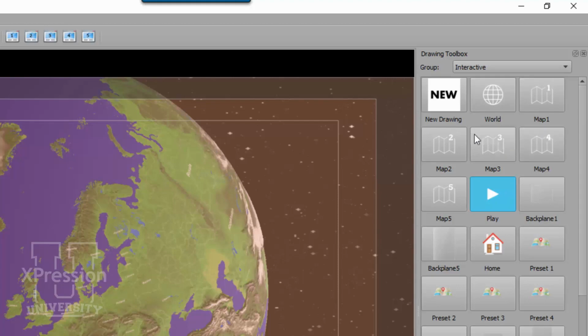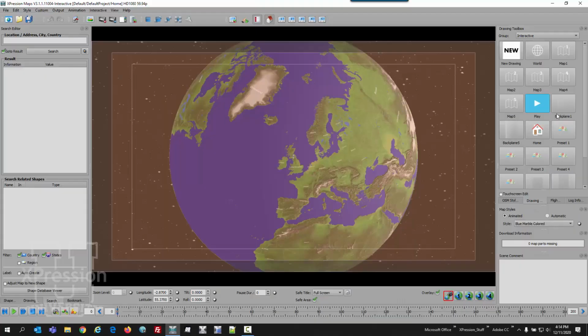We've given you a couple of examples. We've got plain white outlines for the world or home position and the 5 presets, and there's also some colored imagery that you can use. And again, it's labeled map 1, 2, 3, 4, 5 or preset 1, 2, 3, 4, 5. It doesn't matter what they're called. It's the script that they call up, and we'll show you that later when we show you how to build your own.